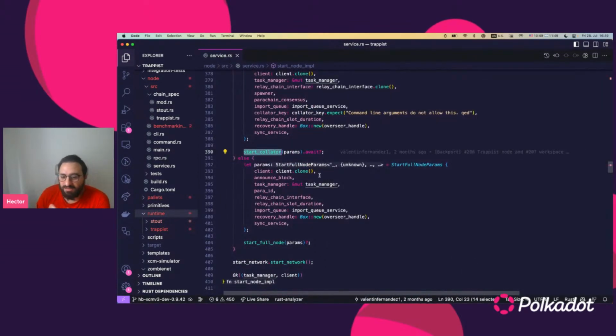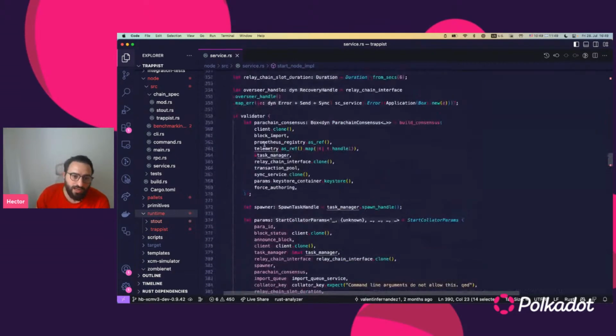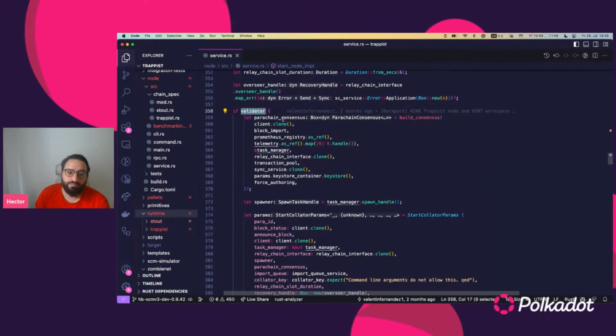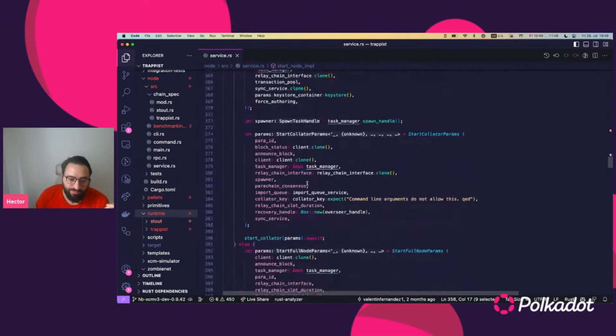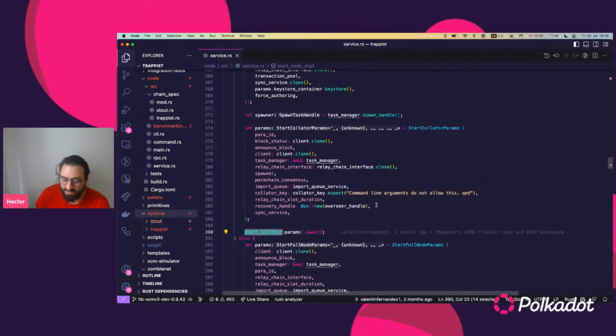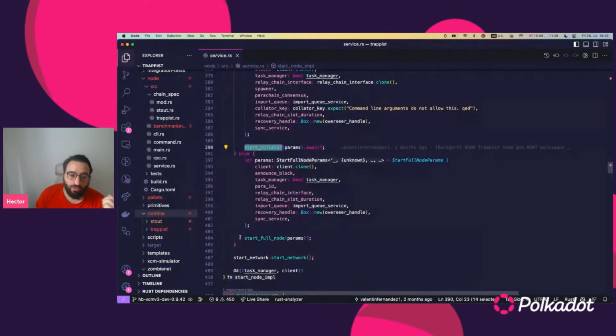Okay, so here you have the start collator, right? If this is an authority, this is wrong. This is not validator. This should actually be called collator. So basically, if this is an authoring node from the Parachain side, which is a collator, you would start the collator services, or if not the case, you start a full node.